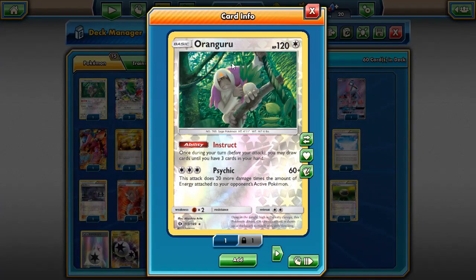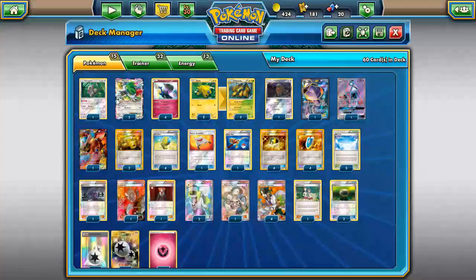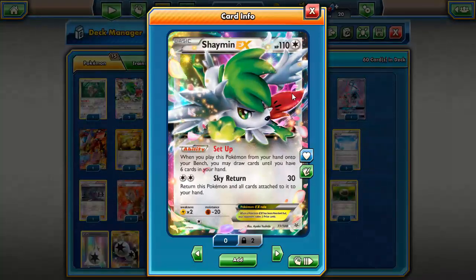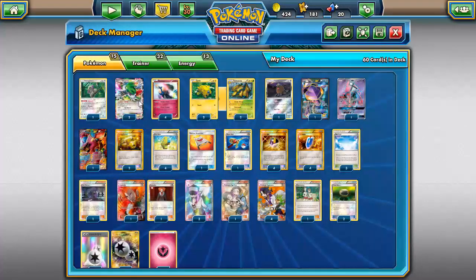Like, if you're playing against an Espeon or something, think about it. Espeon's got 3 energy on them. That's immediately 120 damage. A Choice Band turns into 150, so that's a pretty good amount of damage. Psychic is a really good attack. Well, you don't play Choice Band in this deck, but you get the point, right? 2 Shaymins can use Sky Return, I guess, if you ever need to.